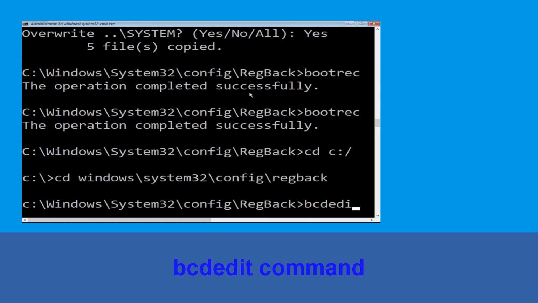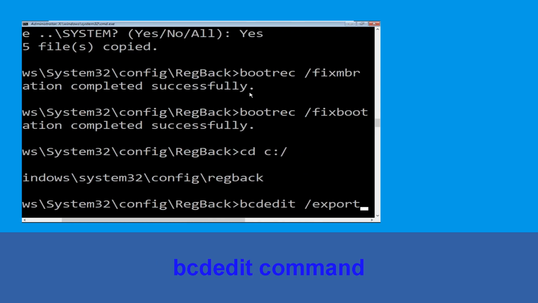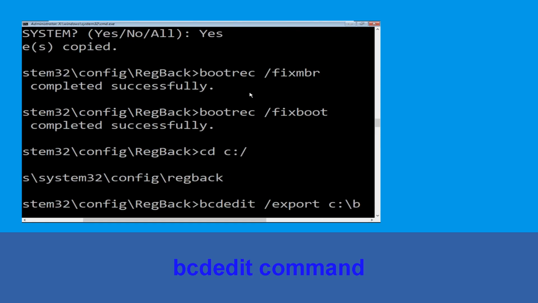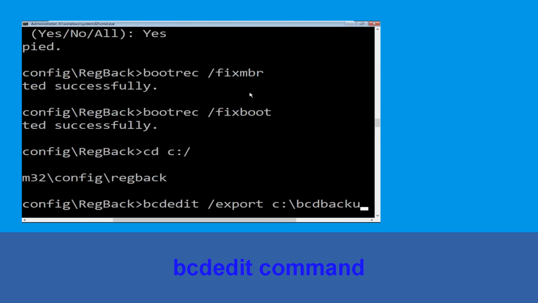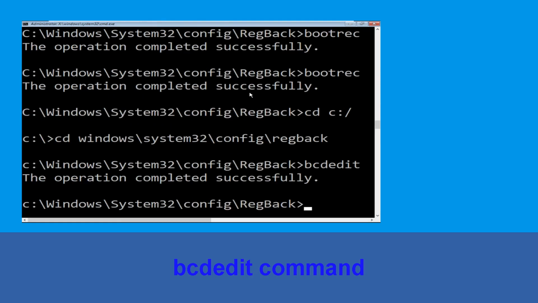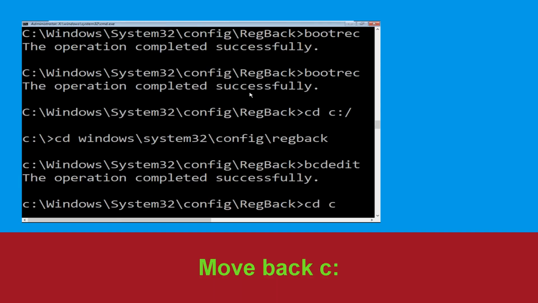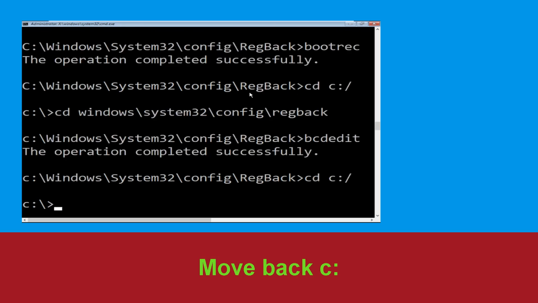Type bcdedit space /export space C: /bcd backup and simply hit enter to execute this command. Now execute this command. Type cd space C: / and hit enter.